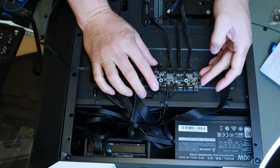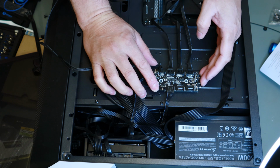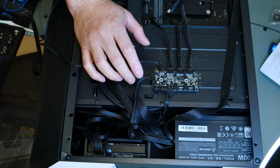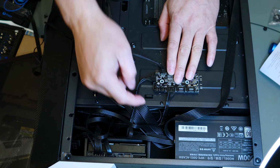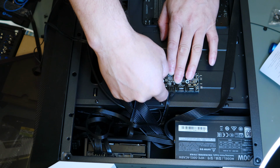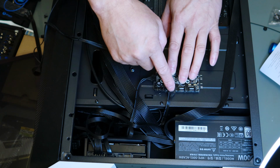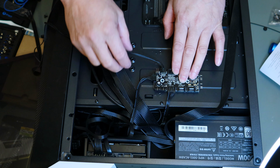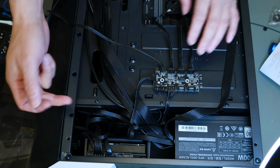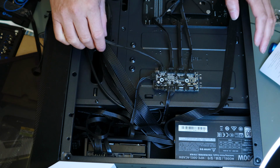But you got these two prongs at the end there. They are for, if I remember rightly, plus 5 volt RGBs. If you've got any other RGBs, third party RGBs, again, some more RGBs there, third party RGBs. And then if you want to get 2 more fans from AeroCool, you can plug those in there. This one here is for the reset button. So I've got to bring the reset button back here, plug it into there.